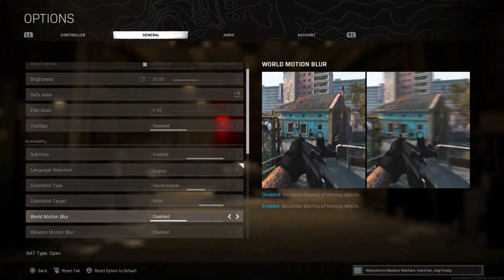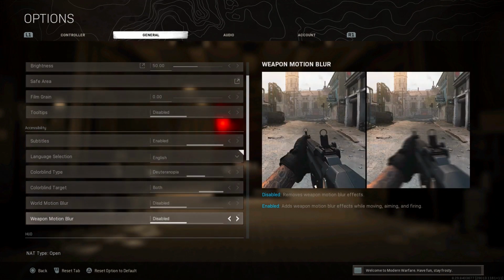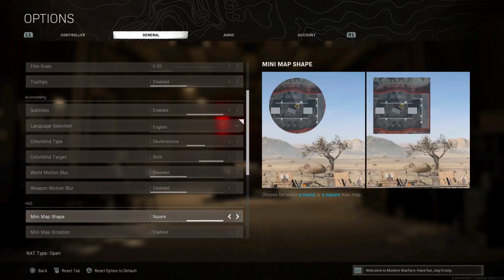Well, motion blur, this is a key one to have on disabled. If your screen is blurry whilst you're turning, you might miss an enemy, so definitely have that off. Same with weapon blur, you might have a player who's below your gun or something if you're up high, and you might miss them, so yeah, definitely have that disabled.